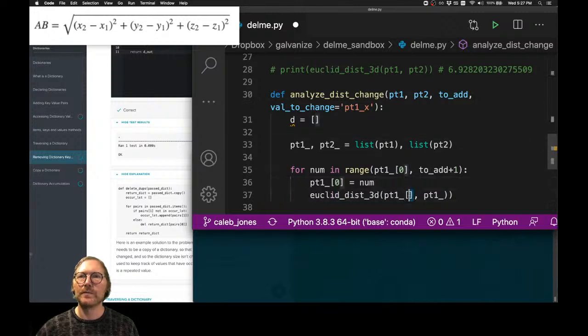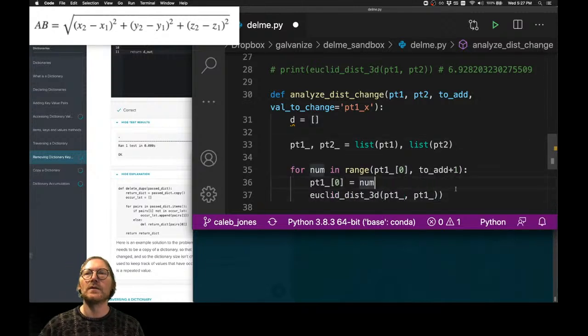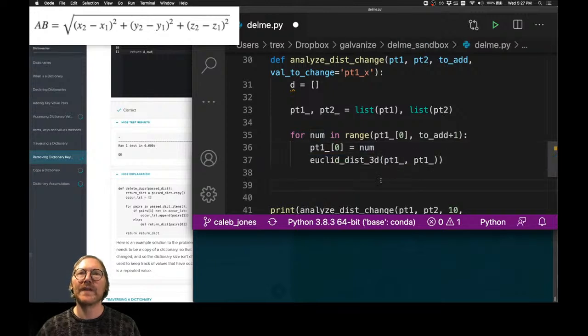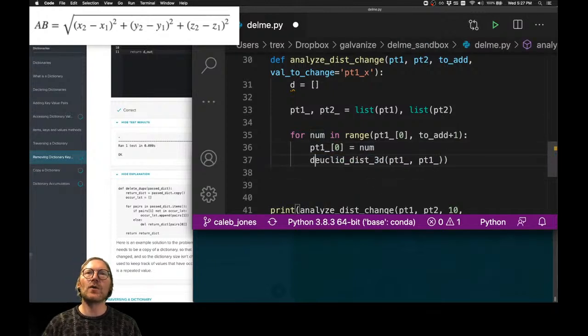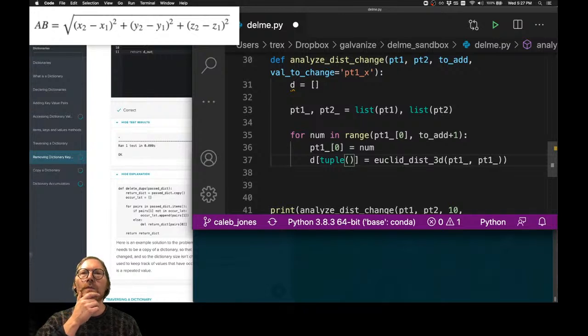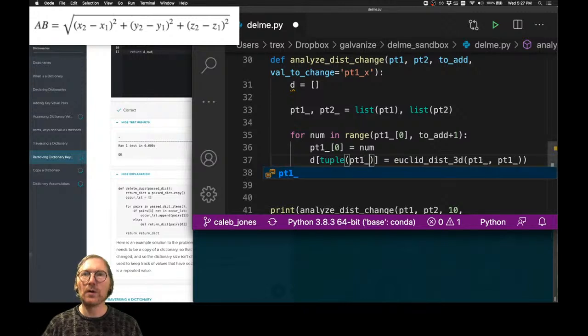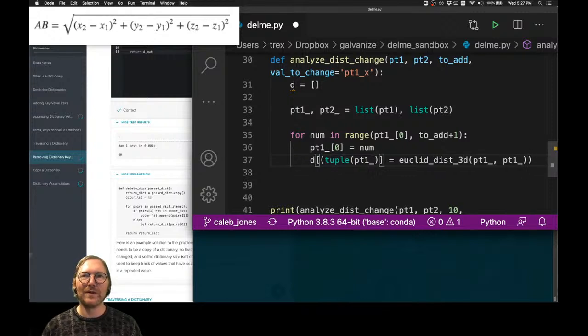Oops. Is that it? Yeah, I think that's it. So we can say d sub, and I'll go ahead and cast point1 to a tuple here, and I'm going to make the whole thing a tuple. Okay.